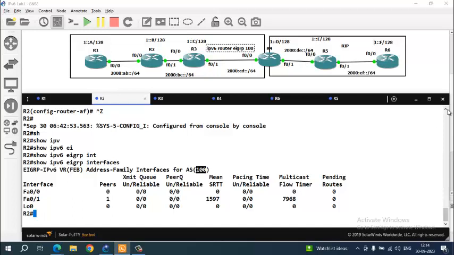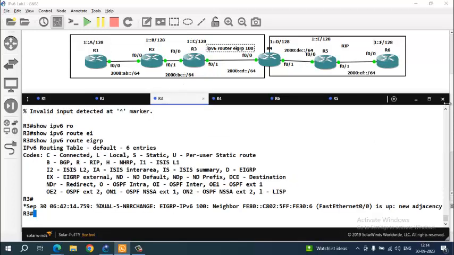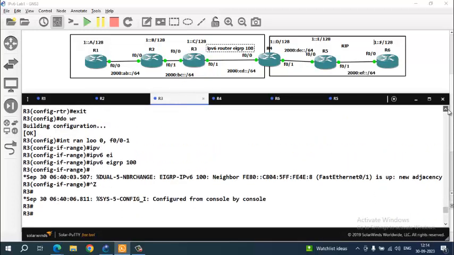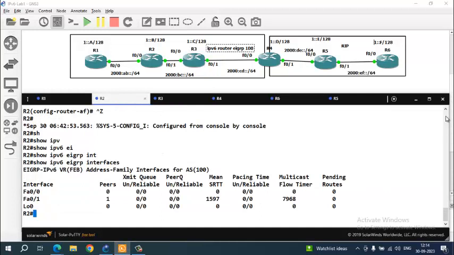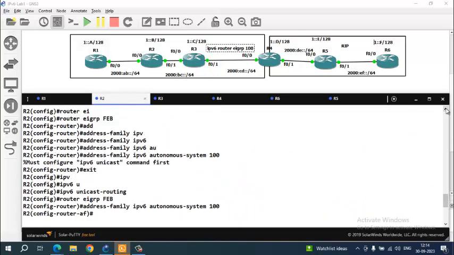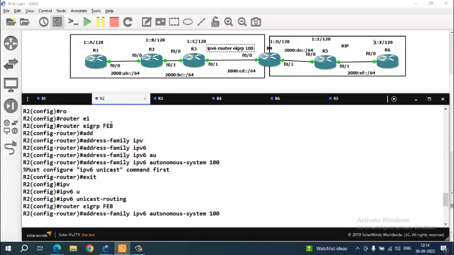You did not see me going under any interface like I did in the older method. In the older method, I was going under the interface, you remember? But in the newer method, it is simple. I say router eigrp, process ID, and then address-family ipv6 autonomous-system 100.